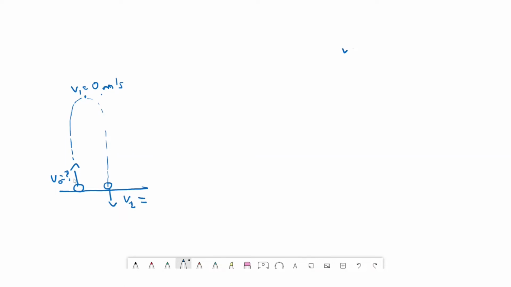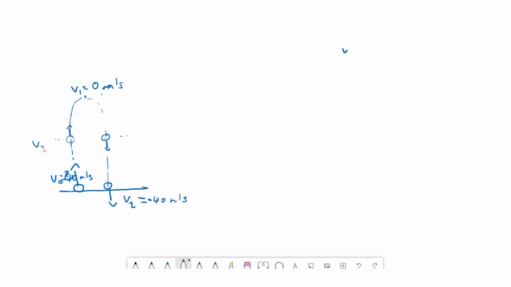Now, at minimum, for instance, if the velocity here was 40 meters per second, the velocity here is going to be 40 meters per second. The only difference is it's going to be negative, right? So which means that the magnitude of V0 and the magnitude of V2 are going to be the same. All right. This is true, for instance, when the object is here going up and the object is in the same position but going down, the velocities at these two points are going to be equal.